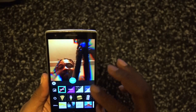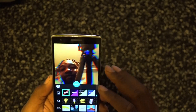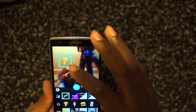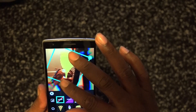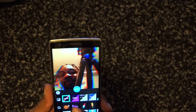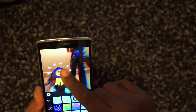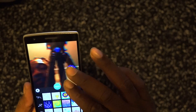There's a plus sign up here so you can add another effect — you can pile them on, though that might be an eyesore. You also have some stickers you can put in the GIF. You can move them around, resize them to your liking, and if you change your mind you can just remove them. There's a 'good boy' medal sticker — I'll put that in there so you know I'm a good boy. You can resize it with two fingers, turn and twist it whichever way you want.